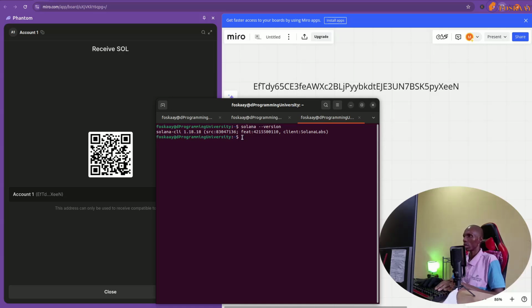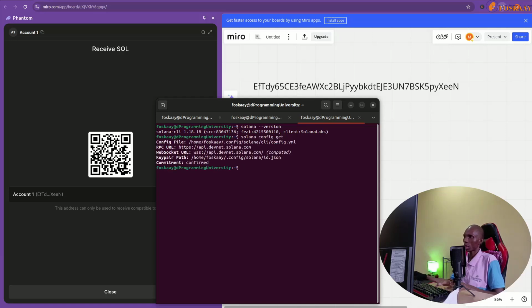So the next thing we want to do is to run this. All these are just for us to take note of those things we have. This one shows that we're on DevNet and things like that.